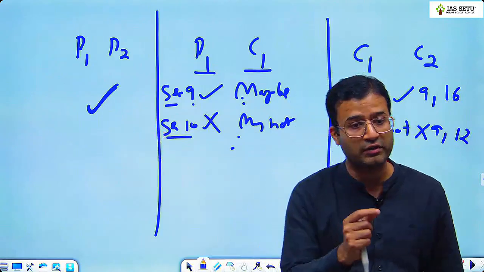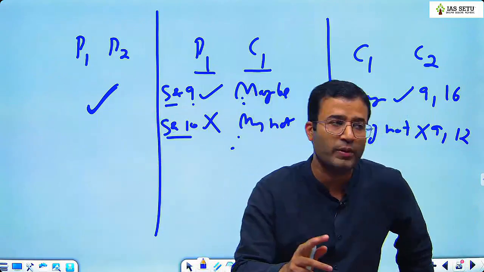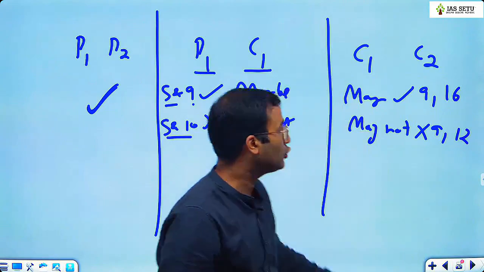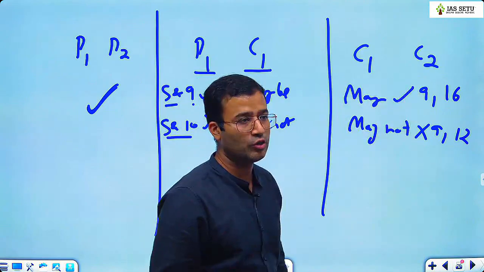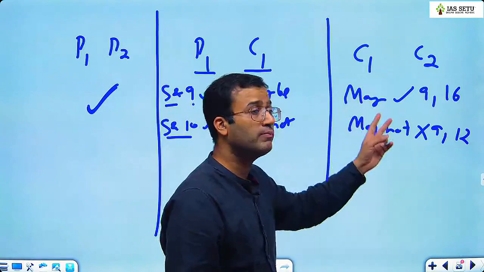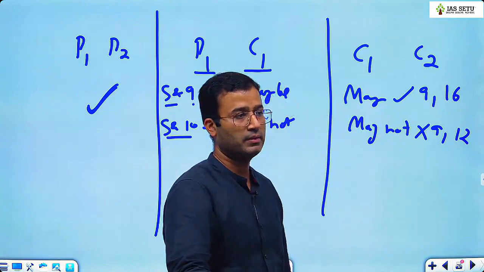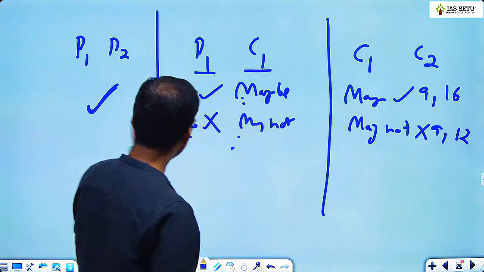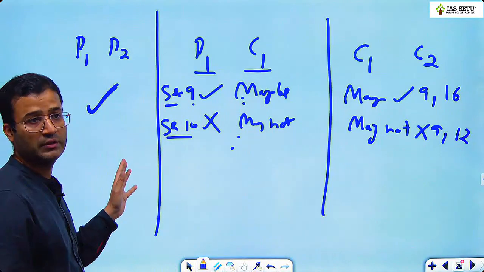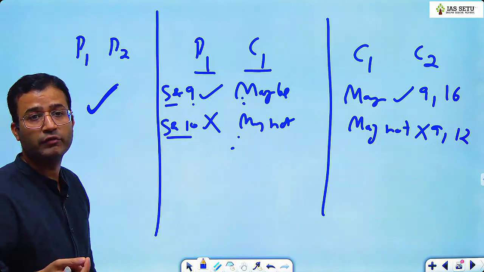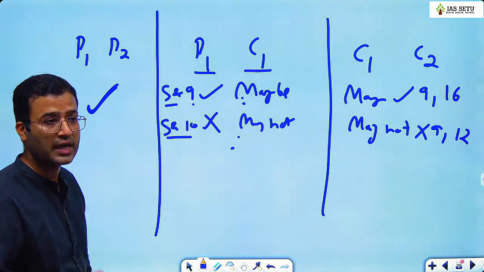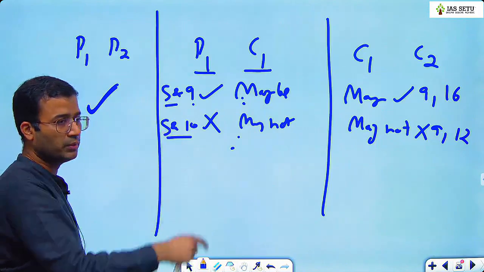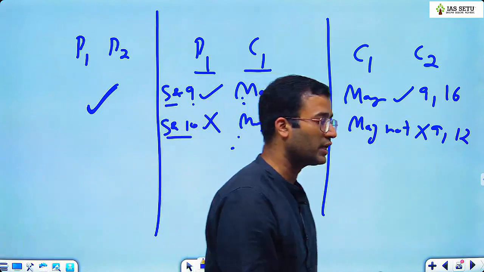You have to read the word very carefully. If I say two prime numbers are always co-prime, correct. If I say two composite numbers are always co-prime, wrong. But if I say two composite numbers can be co-prime, yes. Possibility तो है, but restriction नहीं है. यहाँ पे हमेशा है, it is always. You have to read the word very carefully. Always, maybe, can be. We will discuss the question which was asked in 2023. वहाँ पे words बड़े selective use किए. Can be, always.